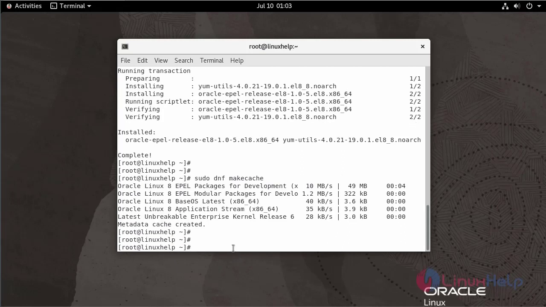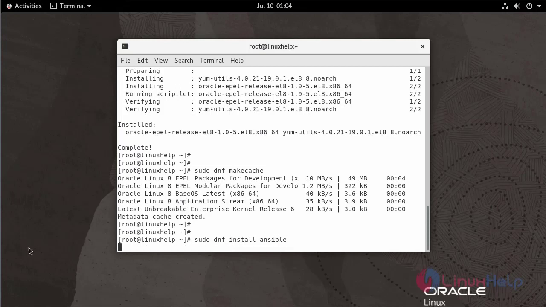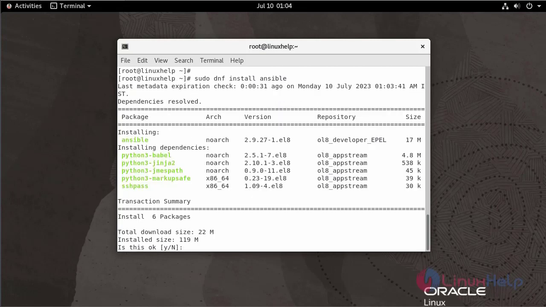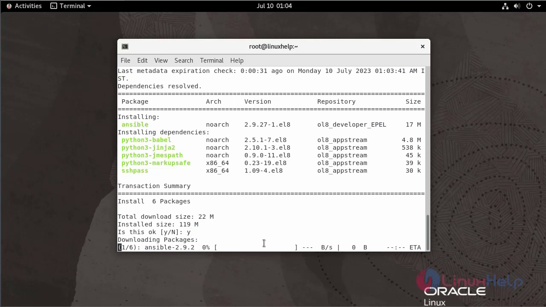Next, I am going to install Ansible by using the below command. Give yes.